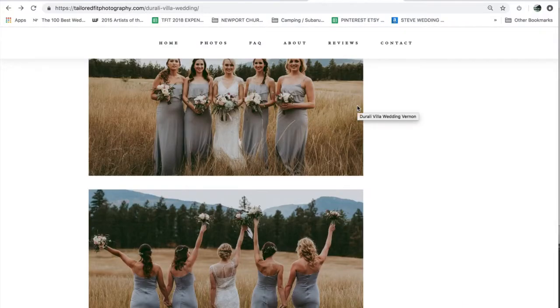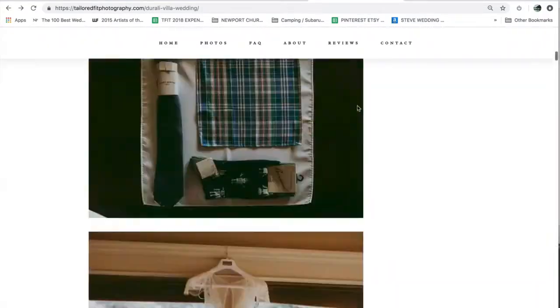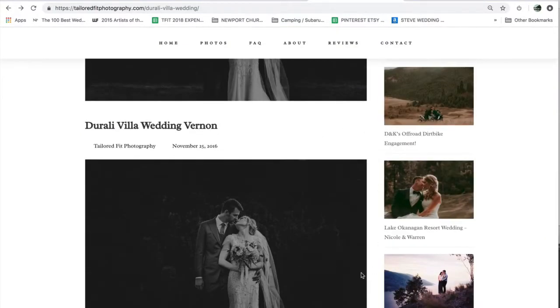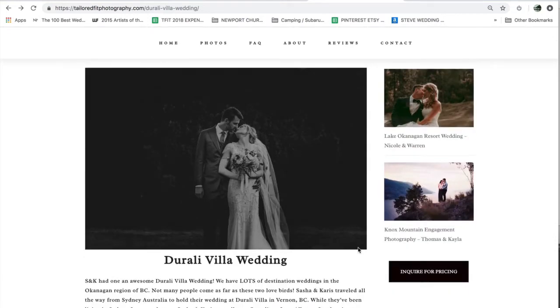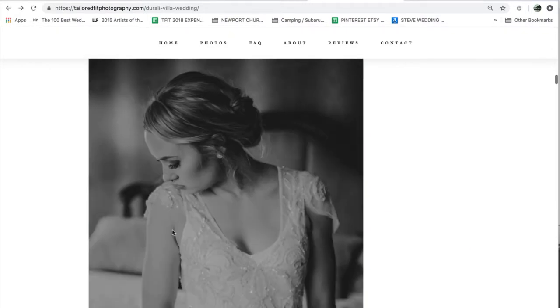Now, once you have people over on your website, there's another thing that you have to do, which is give them a reason to interact. This could be a comment or a suggestion. For instance, comment below for a chance to win a free family session. Or you could ask a question and say, hey, what do you think of these photos? Did you like this venue? Whatever it is, get them interacting and give them a reason to comment.